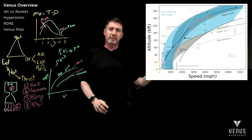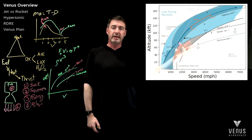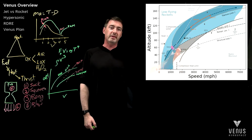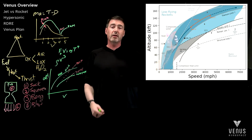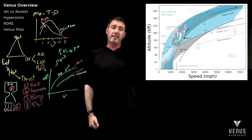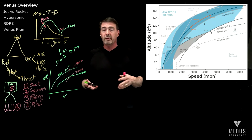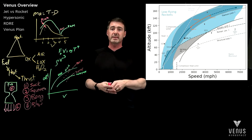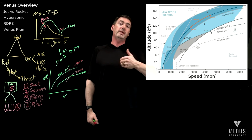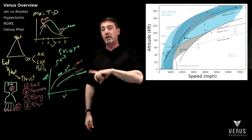So this really represents, here in a sketch in pure numbers, what's happening with speed and altitude and heat. Again, if you're an air breather, turbine-based combined cycle, you've got to be down here where it's really, really hot. And then as a rocket-based combined cycle, we can be up here where it's standard materials. And then we're able to achieve that ram condition. Now, rocket-based combined cycle is not a new idea. It's actually quite old. So what I want to talk to you about next is the final point of this, and then share a little bit of our plan to Venus: what is the detonation engine? It's a rotating detonating rocket engine, and why that allows us to solve this where a standard rocket engine couldn't.